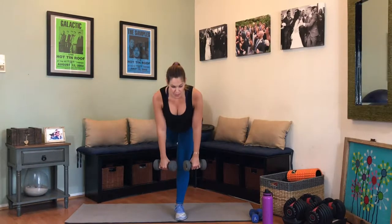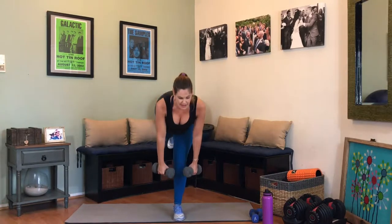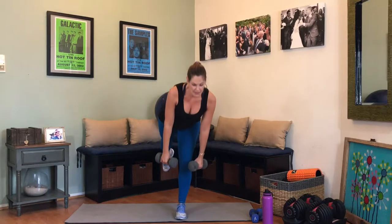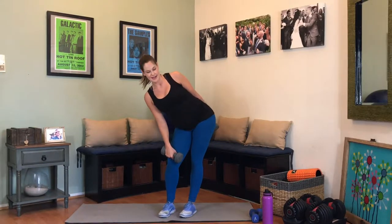Here we go — find that focal point. Take it down and either hop or up on that toe. Breathe, really concentrating on this one. It doesn't have to be a huge hop. This is nine, and ten — we have five more. Five, you got this — buttons are on fire. Two, and one. Awesome job — give your booty a little stretch.